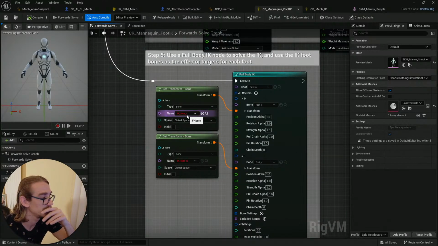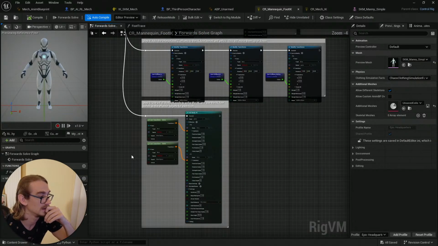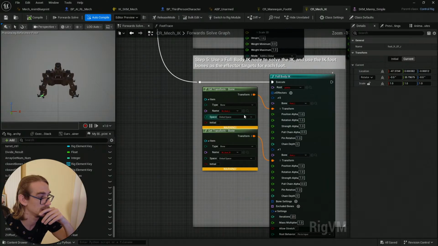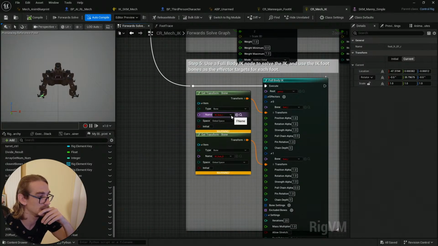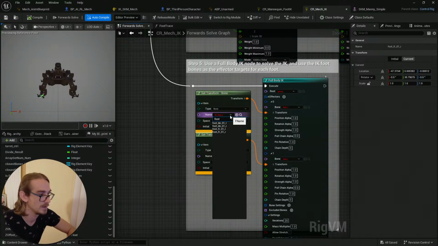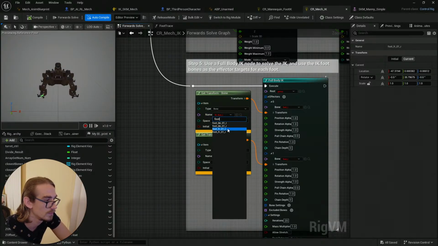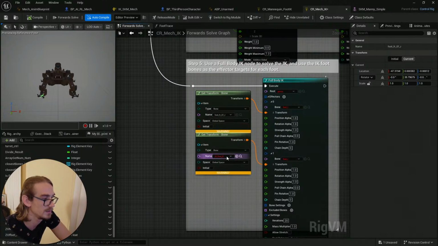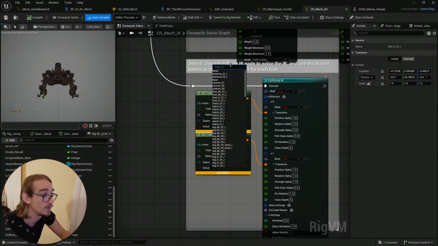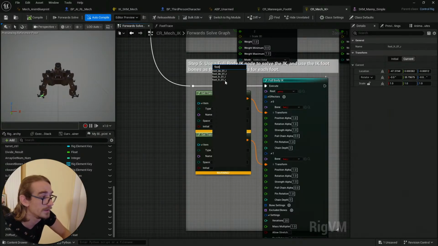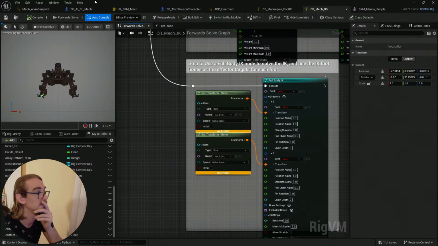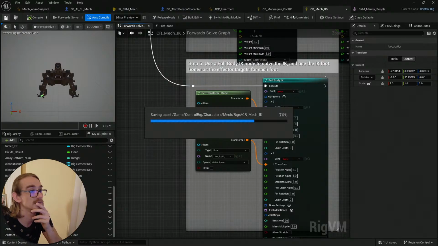So IK foot L. IK foot R. Front L, foot R, front R. Double check.